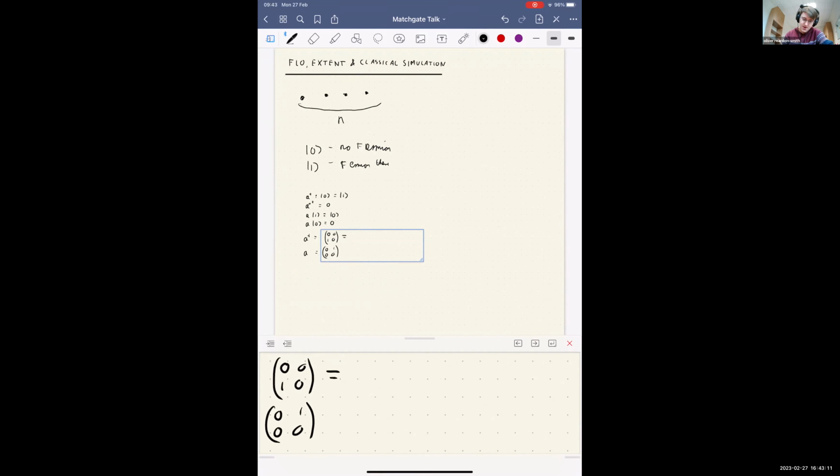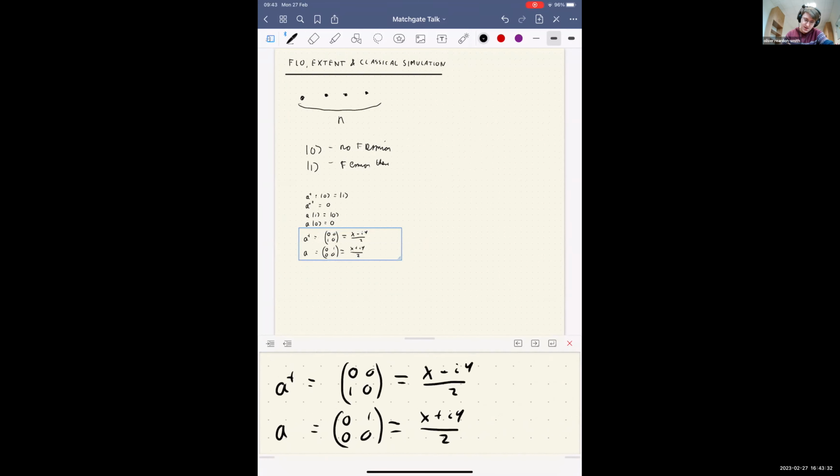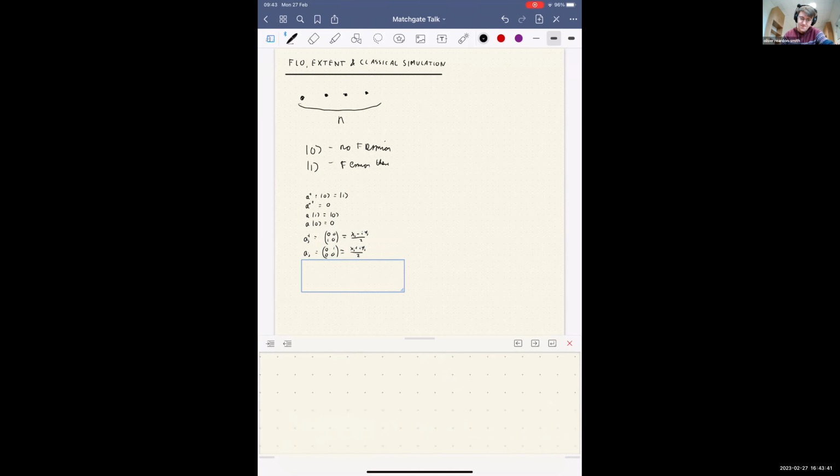So it's fairly easy to arrange that to be true. Here I'm just going to write this as X minus iY over 2, and this is X plus iY over 2 written in terms of Pauli operators. And I should define this for each qubit. So this is true just for each qubit, I define one of these things with a little subscript. So I want these things to anti-commute.